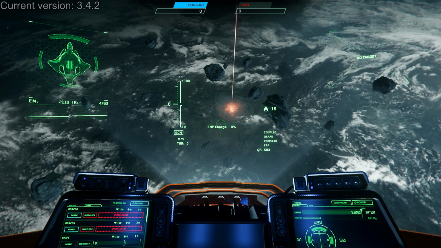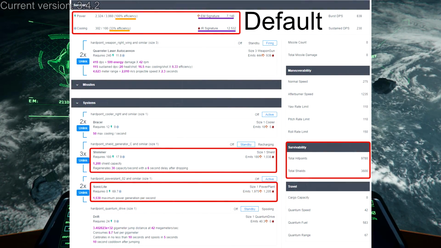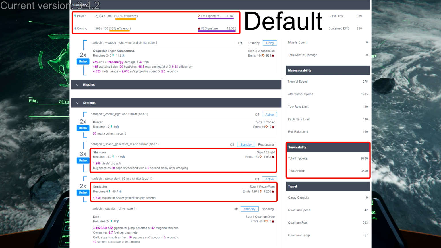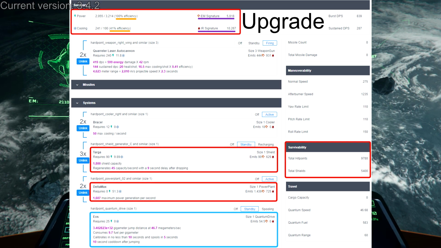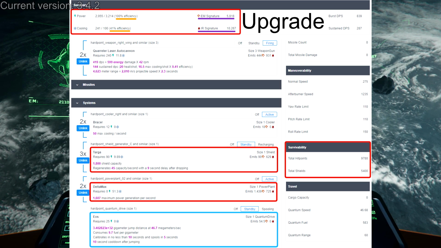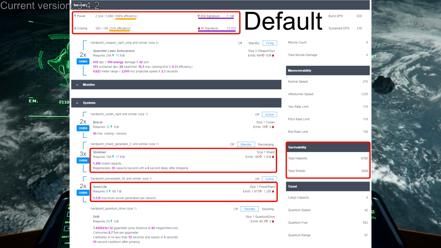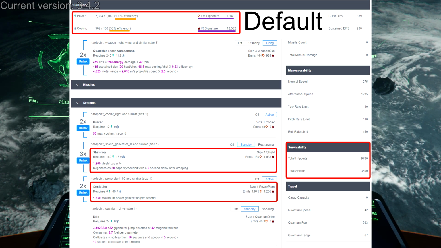All right, so let me go over some of these numbers, the differences between the two loadouts. I'll put some screenshots up on the screen here. With the default loadout, it requires 2,324 power generation to run the ship. With the upgrade, it only requires 2,055. Not only does it require less power to run, but we can also generate more power if needed. With the default, it had a max of 3,060. With the upgrade, we can generate 3,214.